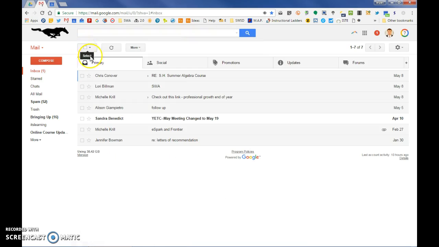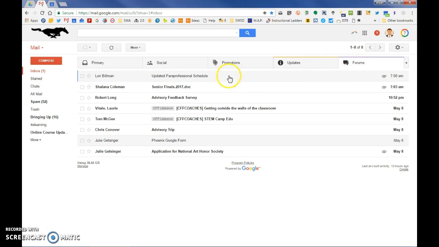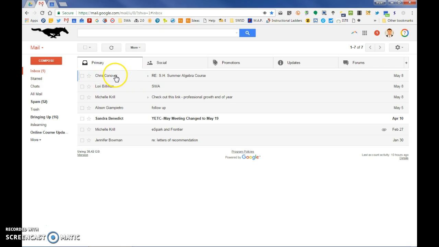And now that email is no longer there, and I go over to forums, and here it is down here. So now I'm starting to collect all my building staff email into this forum. That way, a mail message that's sent directly to me isn't going to get filtered out of the primary tab. So hopefully I don't miss it. And then any whole group messages are going to go into this forums tab.